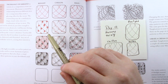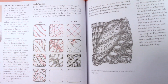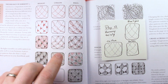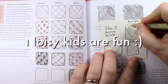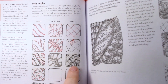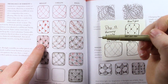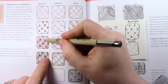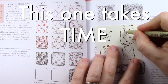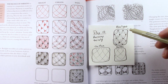I'm going to start with Beelight. Notice that this one has little circles in the corner. They're all on the right-hand corner. This is very, very similar to a pattern that we learned 2 days ago, Flukes. But instead of diamonds at the top, we're doing circles on the right. And then, just like we did on the Flukes pattern 2 days ago, but instead of making little V shapes, little angles, we're making little curves that wrap around it. So this is basically exactly the same as that pattern, but also notice that little sparkles are left to make it look like there's a light shining into that. There, and that's all there is to it. Beelight is very similar to that Flukes pattern we did 2 days ago.